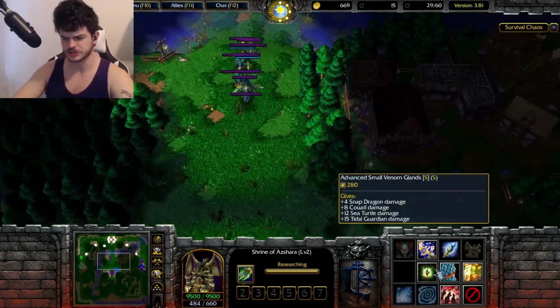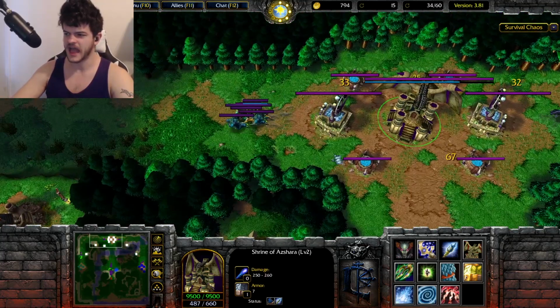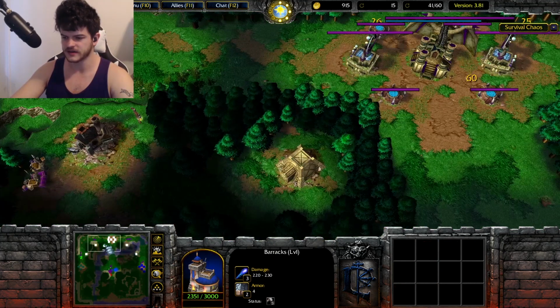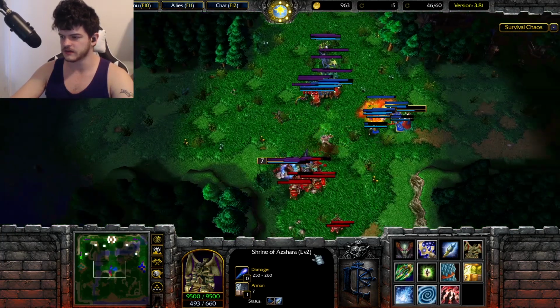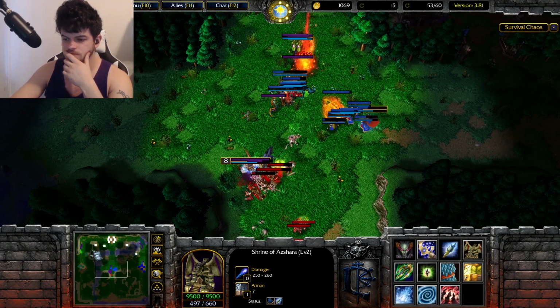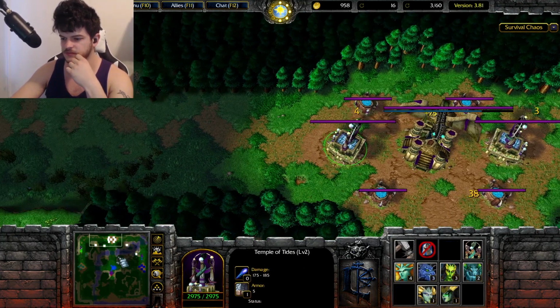We're actually starting to push through. How? How is that happening? Alright, so we are starting to chunk a little bit against Quebeca here. I don't want to spend any money on improved masonry here just yet. Alright, so now that we have enough gold to get a hero out, let's get more advanced small venom glands.